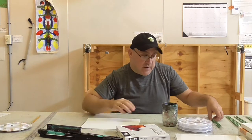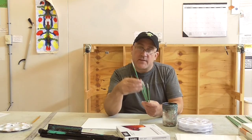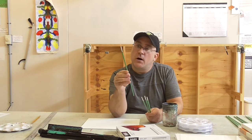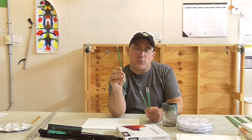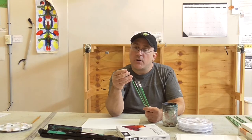We also need a palette — something to mix your paint and put your paint in. Then we have our brushes. For brushes, we have a really tiny number one round. With brushes when you're just starting off, it doesn't really matter what kind you get as long as you get the right sizes. Using synthetic hairs is always going to be cheaper — horse hair brushes are very expensive. So when you're just starting out, definitely get synthetic brushes.